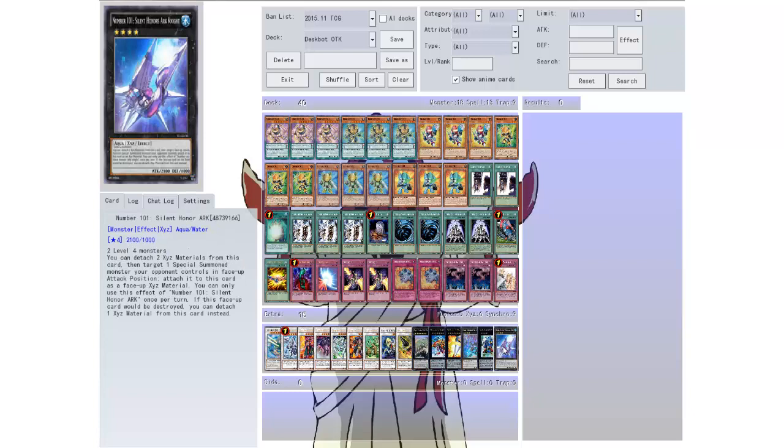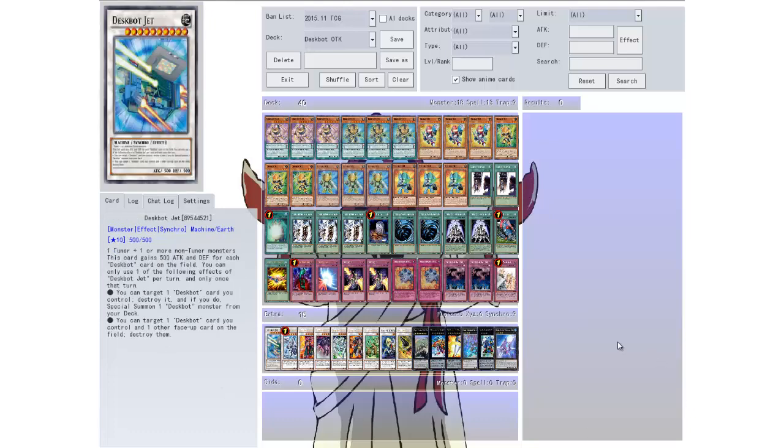Then we have 101, just lets you steal monsters again. So it's a way, like, the extra deck has control in it. The main deck has just pure beatdown rage to it, is what it is. And like I said, this deck does run really well.